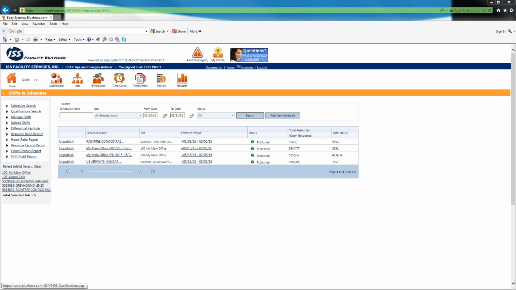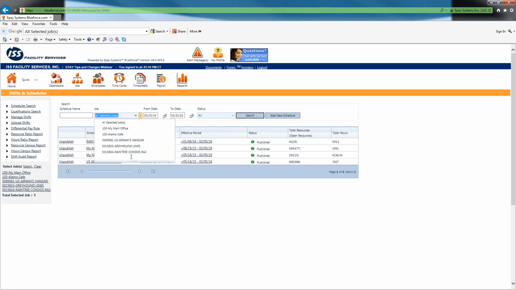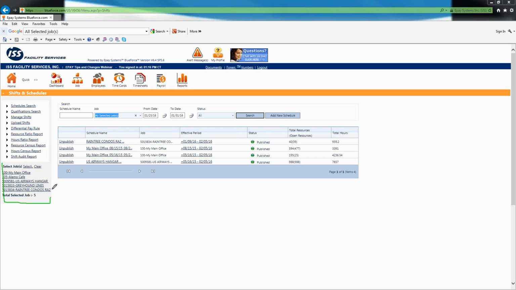So let's take one step back again. Let's look here and create a schedule template. When we come to this screen, the first thing we're going to do is go down into the selected jobs area, or all selected jobs, hit the drop down and pick a specific job we want to work with. If I hit the drop down here, I see right now that I only have 5 jobs available to me. The reason for that is because we've told the system I only want to use these 5 jobs. We did that from the first screen when we were asked what jobs we want to use.